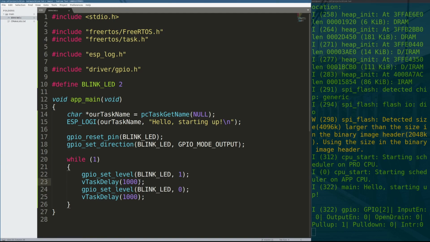So a clock tick is not a clock cycle. So what VTask delay does is it actually sleeps for a number of sys ticks, not a number of actual seconds. So we need to actually divide this number by the conversion rate of sys ticks to milliseconds. And that conversion factor is called this, port tick period milliseconds. So what it does is it converts 1,000 milliseconds, which is 1 second, what we care about, and it converts that to the proper number of sys ticks so that the VTask delay actually delays for only 1 second. So we're going to add that to both of these.